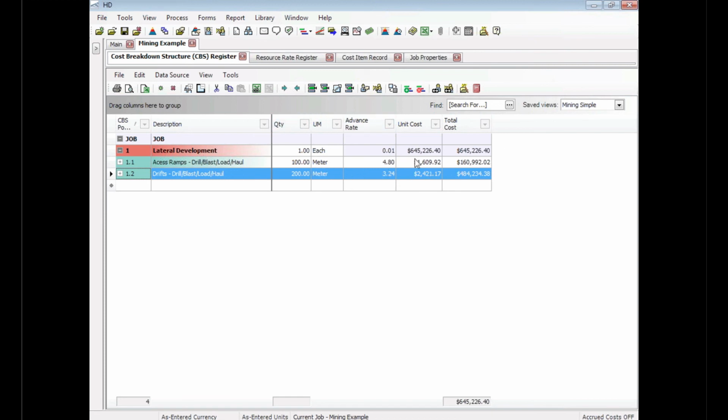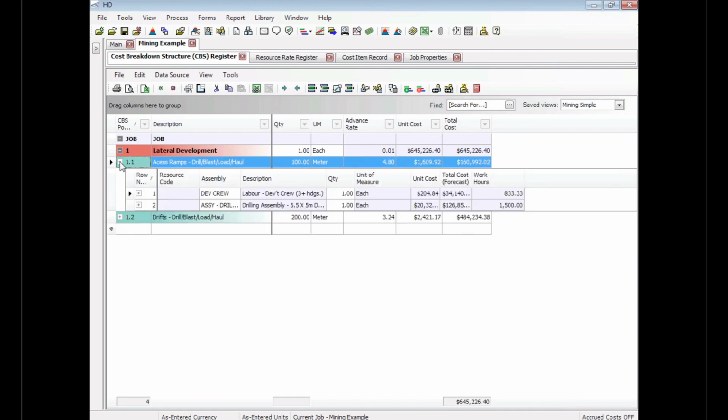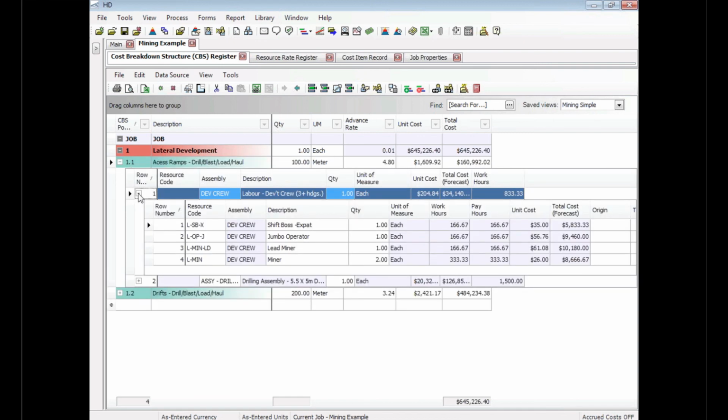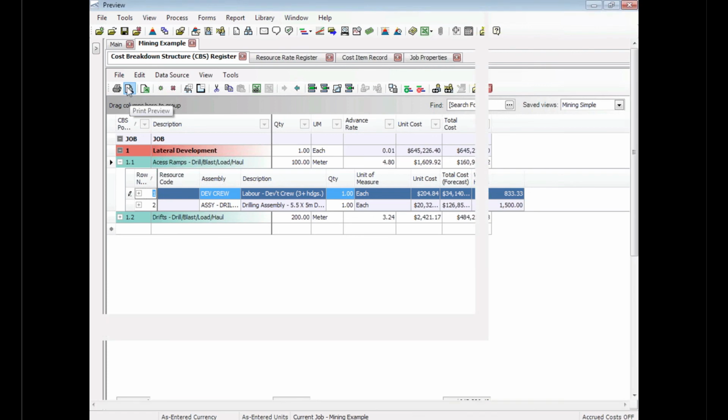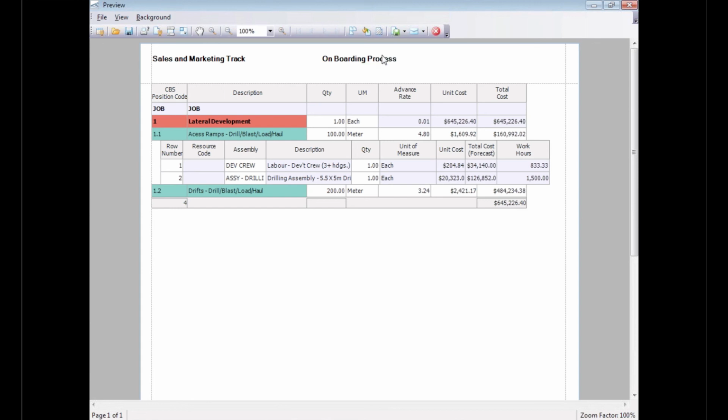Right now I have it in a really simple view showing just cost and my advance rate, but I can break out and show all of the detail of my work right on this screen and bring up all of my productivity information and run reports right off of this screen. You'll notice that not only can I send it out to Excel if I ever needed to do further manipulation, but I can run a print preview right off of here, and I can actually format this quite a bit, put my company logo on here, whatever headers and footers I need, and do a lot of output right out of the main screen.